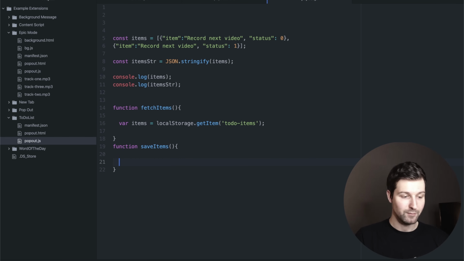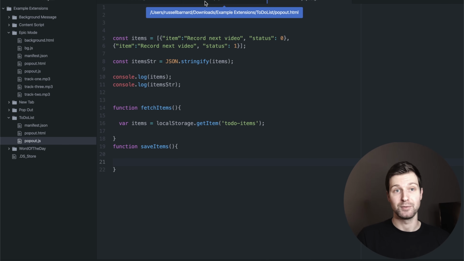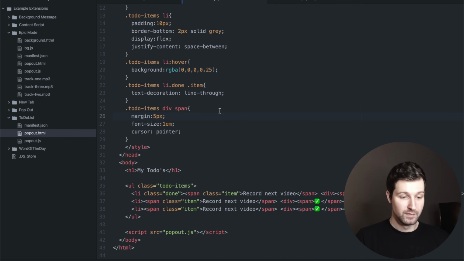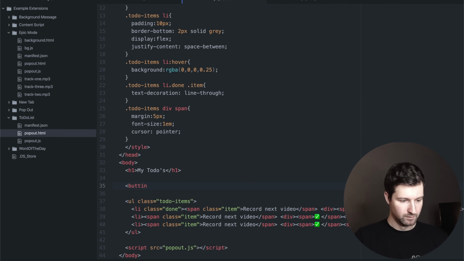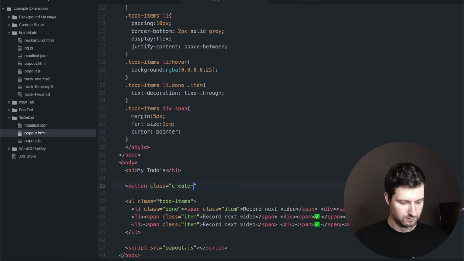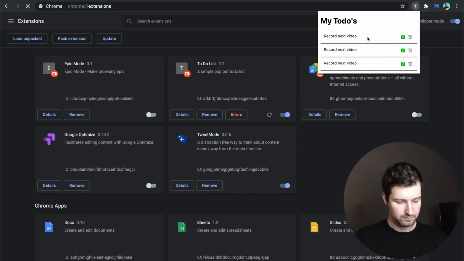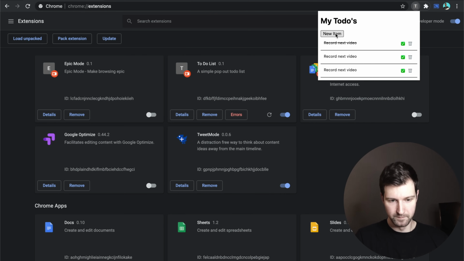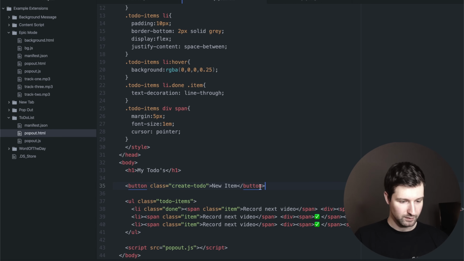And that reminds me, actually, one thing we need to do is add a button so that we can create a new to do. So down here we'll just have a button at the top here called create to do, and we'll just say new item. So let's just have a quick look at that. Maybe we'll add a little bit of padding around it, but that should be nice. And then if we click that, we'll just have a box appear where we can enter in our item and then save. So let's just add this area as well.